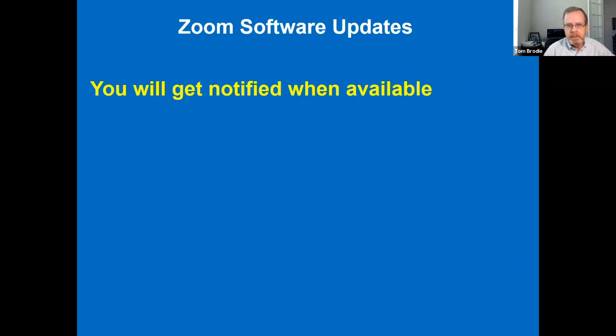So definitely make sure your Zoom software is up to date, because as they're rolling out new changes, that's the way they're going to get it to you. And you don't want to be locked up trying to go into a meeting and Zoom says, no, we have to update the software. So by all means, whenever you see those notices, go ahead and accept them.